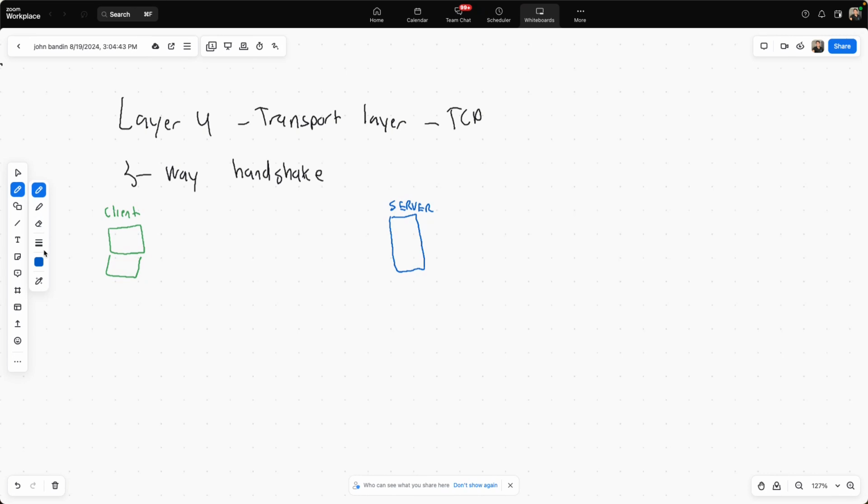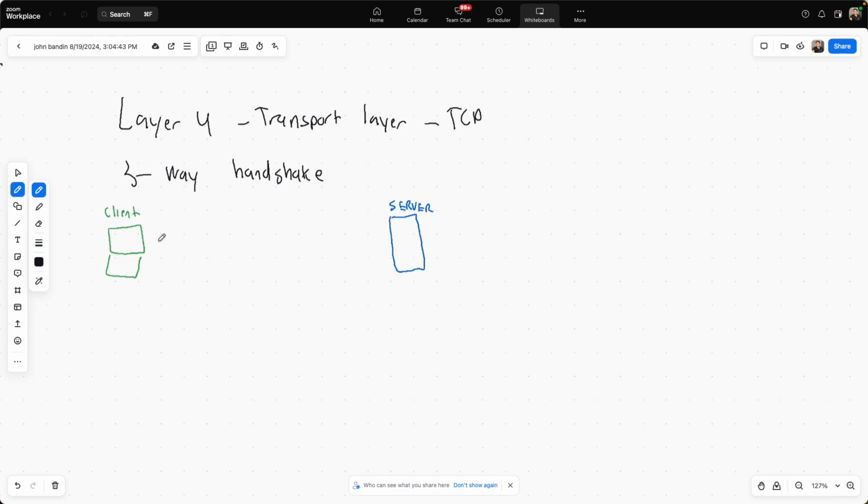So what happens? Once I connect to a website as the client, I'm going to send what's called a SYN. So I'm going to build my packet now. It's going to be layer 2 header, my layer 3 header, and now my layer 4 header, TCP. And there's going to be port numbers assigned to this. So if I'm going to this server via HTTP, destination port's going to be port 80, right? And then my source port may be an ephemeral port. Especially when we get into network architecture, Network Plus class, it's going to become important.